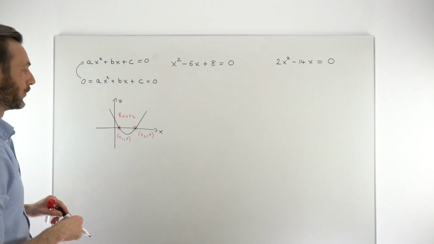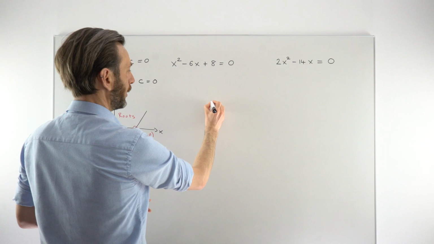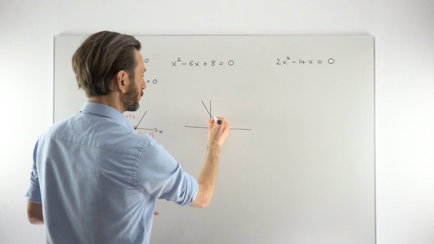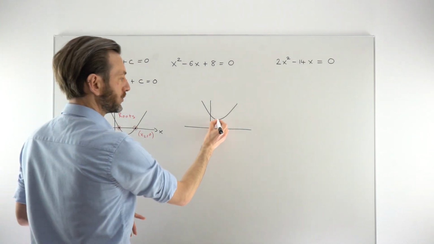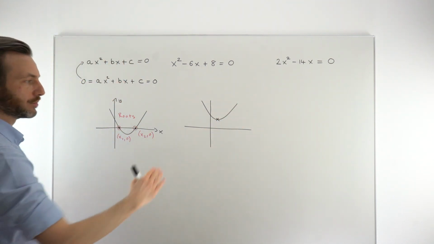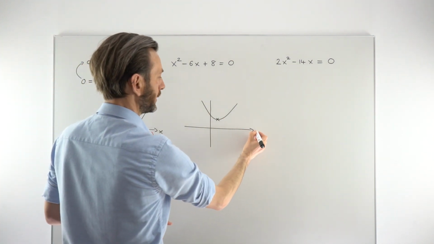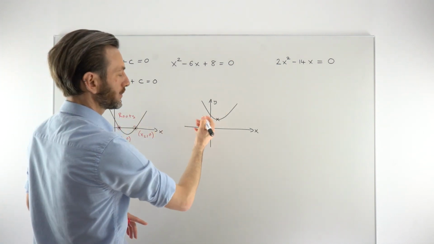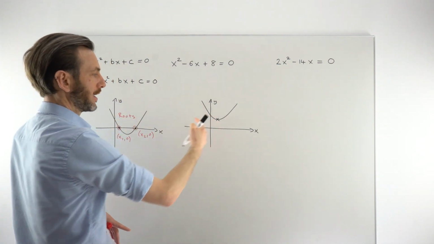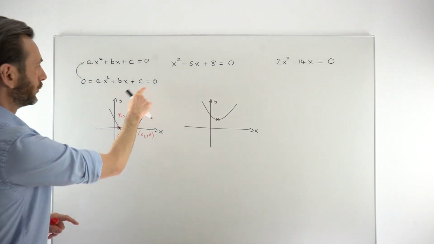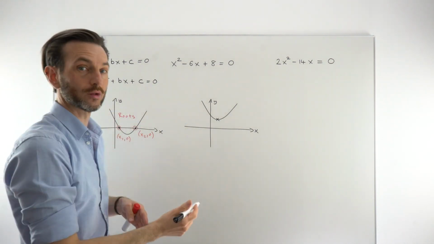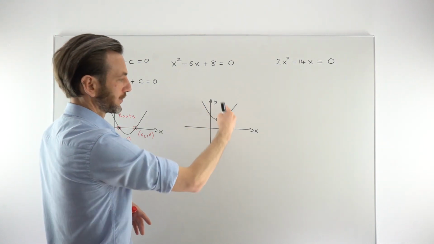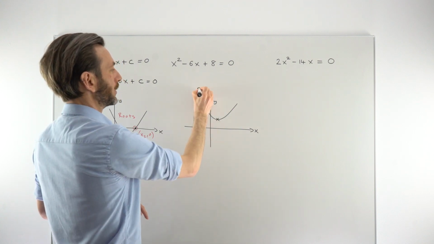One thing to be aware of, though, is that parabola graphs don't always cut over the x-axis. You could have a parabola which comes down like this and just floats in space. It turns here, and that turning point is above the x-axis. That one doesn't have any solutions if we let y be 0. It's still got an equation, y equals the equation of the parabola. But when you let y be 0, like we did here, you won't find any solutions to that equation, because the solutions are the points where the parabola cuts over the x-axis. So that one would have no solutions.